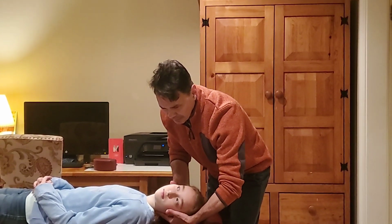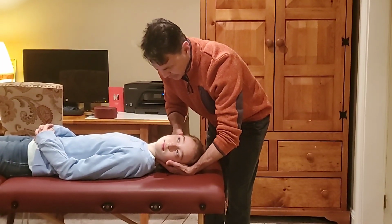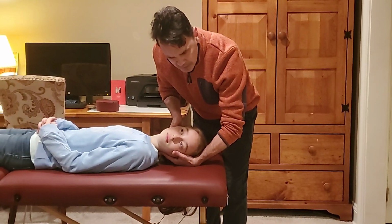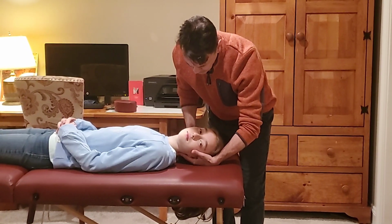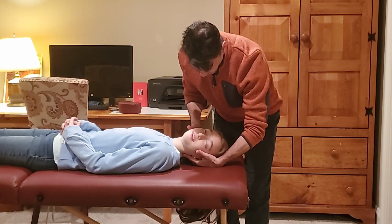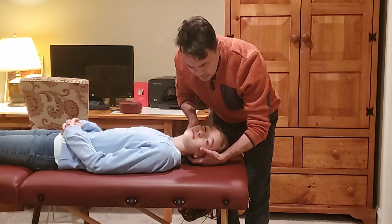Remember, make sure a licensed chiropractor does this. Do not do this at home on your own. So I'm lining up right here. I don't know if you want to zoom in on this or not. I'm not going to move. And right there. Is it sore? Yeah, a bit. Yeah, but we'll make it happen. You're doing great. Ease that tension right there.